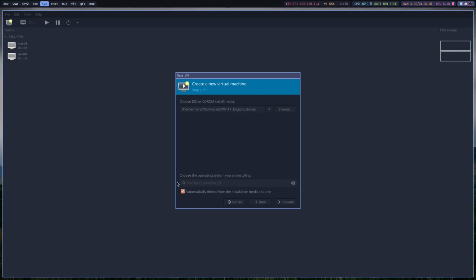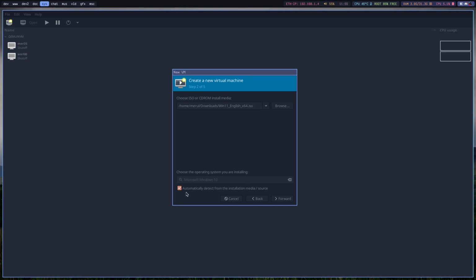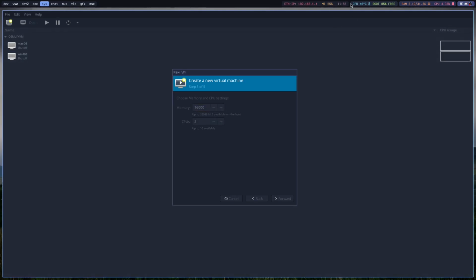Yeah, libvirt is smart. It's detecting it's Windows 10. Yeah, it's just Windows 10 on steroids, I guess. Forward, let's give it 8192 right now. Actually, screw it. How much RAM am I using right now? 3.1 GB out of 32. Yeah, that's fine. I can give it 16. And yeah, 4 CPUs. That's fine for now. So I'll just create 40 gigs. Actually, let's create like 80 gigs. I don't want Windows to choke on itself.